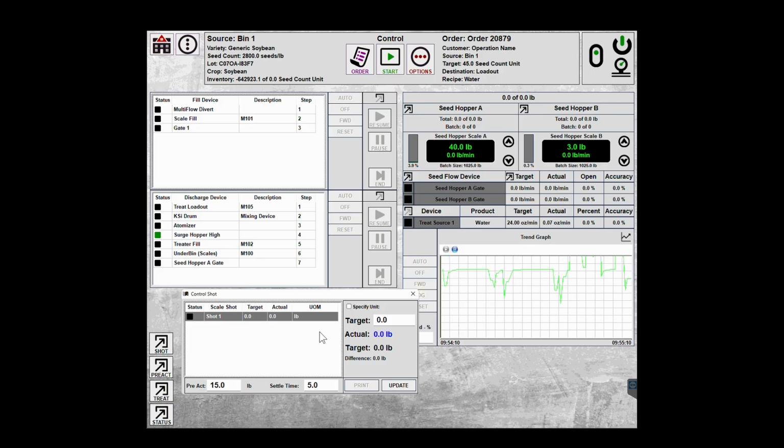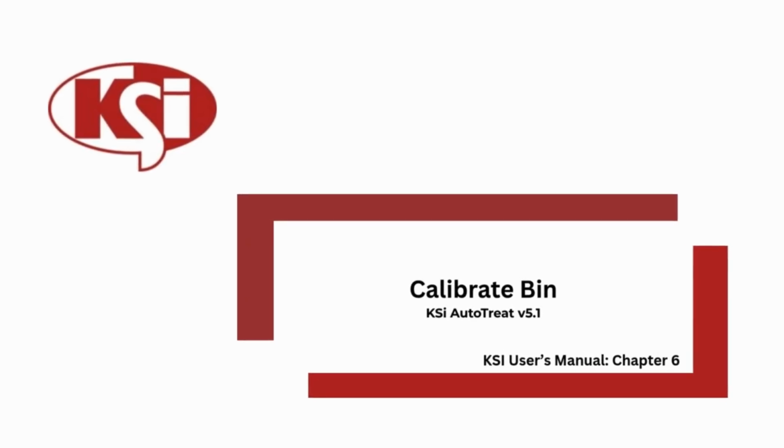This field specifies how many pounds before the gate should start closing. The settle time defines the number of seconds the system waits for the gate closing before recording the scale weight. This ensures that the shot size printed on the shot ticket is accurate.